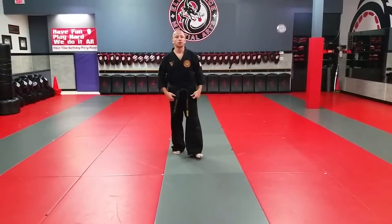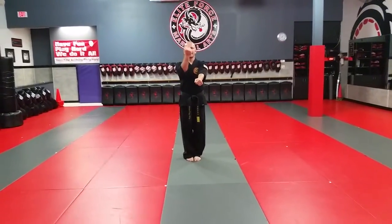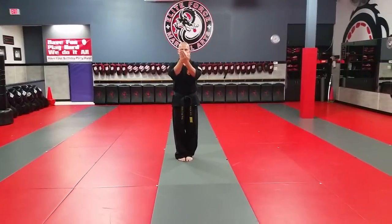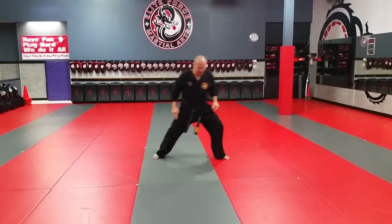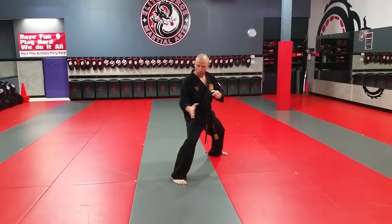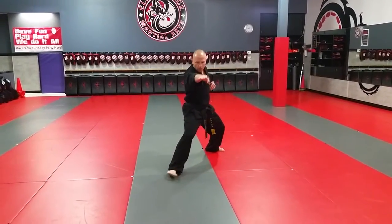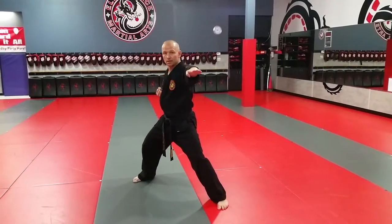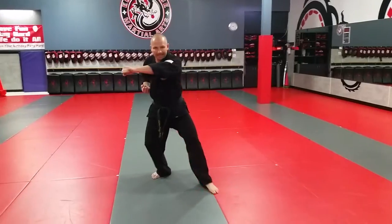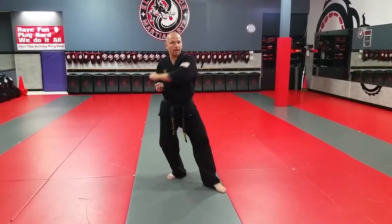So now let's go through it slow. We start from position — kenpo kata, short two — bow, step to the left into the horse stance. We're going to do a crescent step with my right leg to 1 o'clock, inward block, chop. Crescent step to 11 o'clock, inward block, chop. I draw back to my cat stance; this leg is on a 45-degree angle.